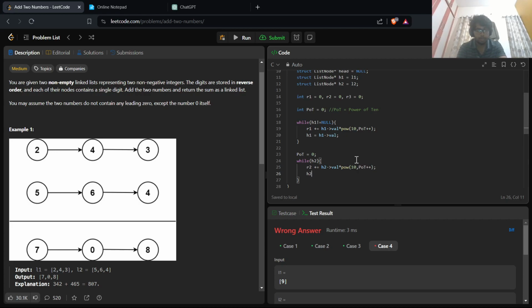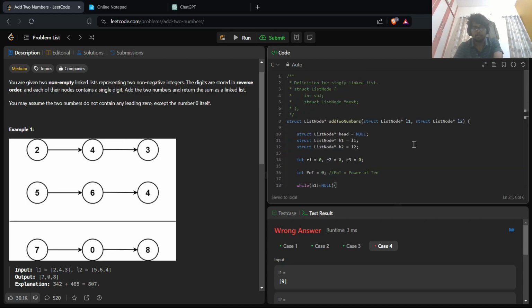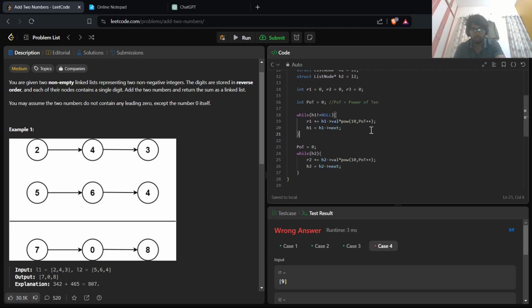With that, we are officially done with using h1 next. Okay, yeah, I've totally forgotten the structure of a linked list node: int val, struct list node star next.